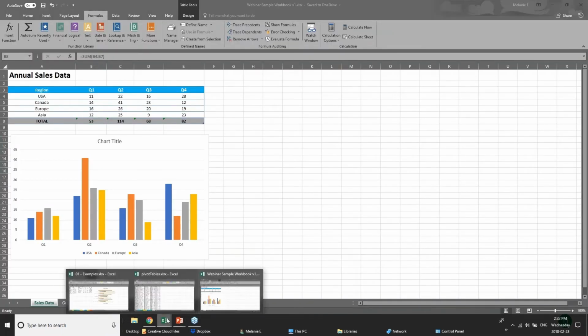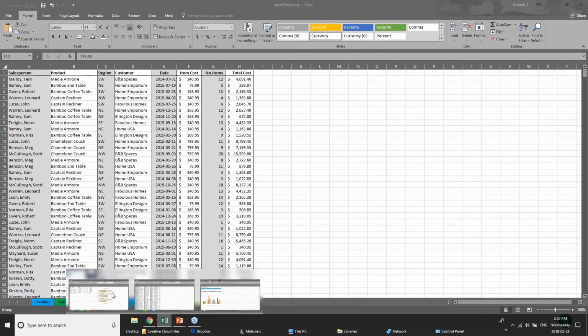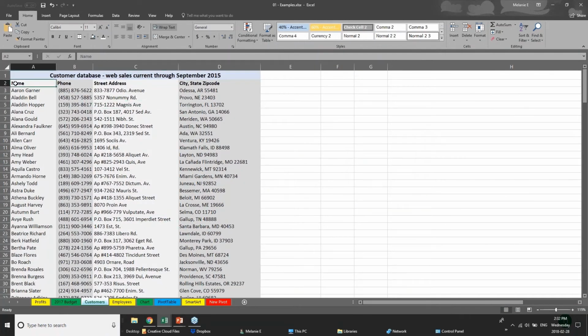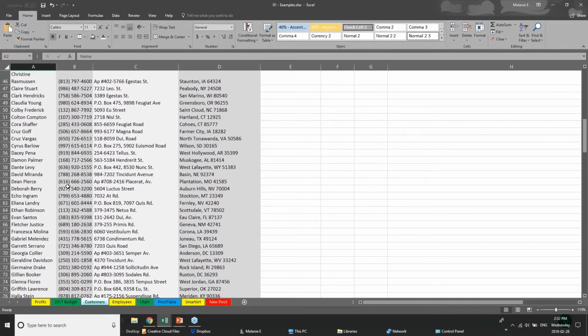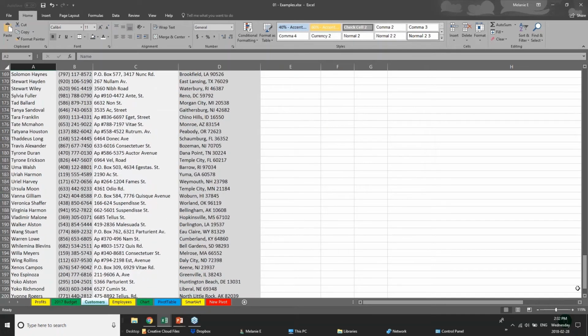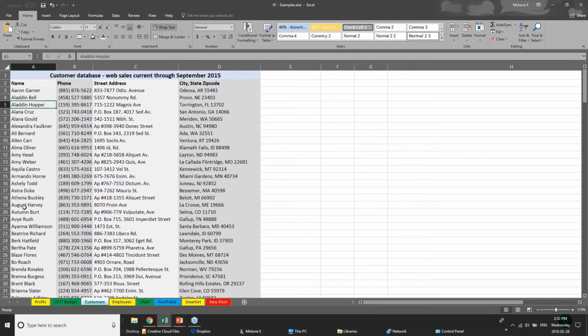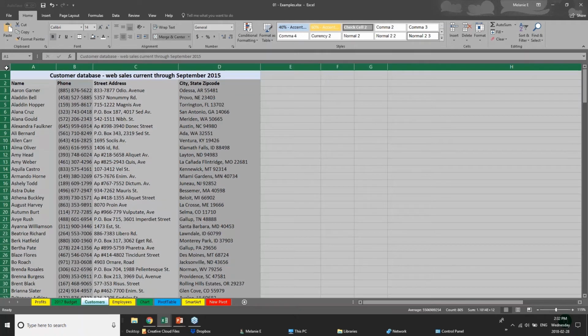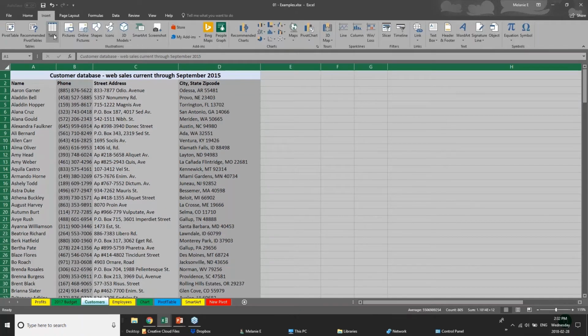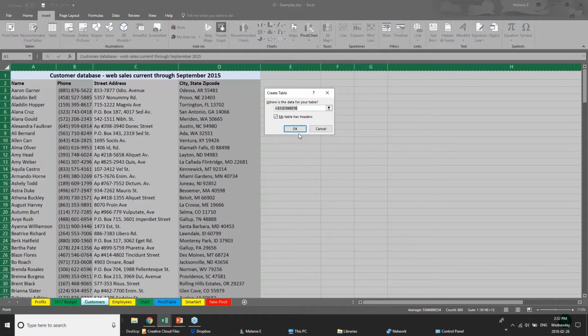So let's jump into some information here. You see here lots and lots of data, but it's literally just data in a worksheet. It's not actually a table. If I want to make this a table and tell Excel to recognize this as a table and give me all the tools that are available, I'm going to select all the data, go to Insert, and select Table. Because I've selected all of it, it's going to ask where do you want your data for your table? Yep, this is it.